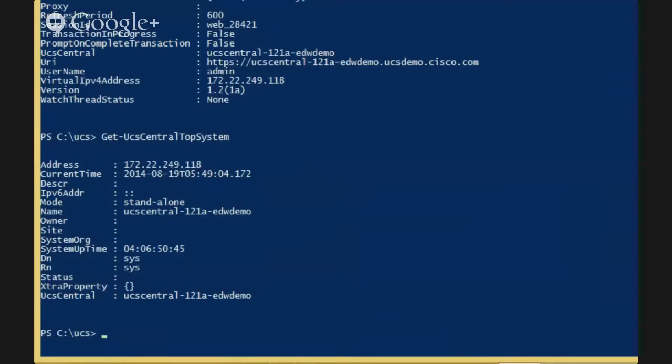So you can see that I've connected to a UCS Central environment running version 1.2.1a. One thing to clarify: when I said that this is not yet released, I was talking about our PowerShell SDK that supports our UCS Power Tool for Central. That version 1.2.1a is the PowerShell library, which is a soon-coming product. UCS Central 1.2.1a is already generally available on Cisco.com. So once I've connected, I can start running commands against this environment.